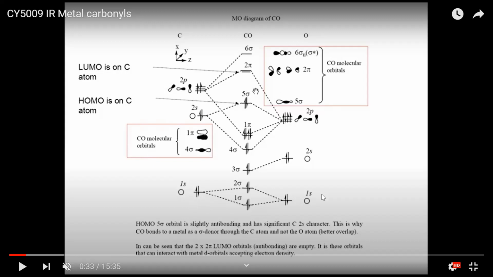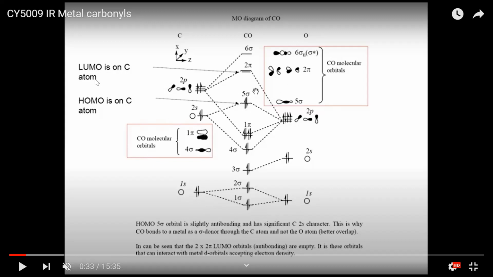So if carbon-oxygen bonds are getting weaker, it means that the spring constant, or the strength of the bond between carbon and oxygen, is going to become weaker, and that will show up in the infrared absorption spectrum. Okay. So when electrons are building up on the antibonding orbital, you will find that the carbon-oxygen bond strength is weakening, and therefore the frequency of carbon-oxygen will start decreasing. Okay, so this is the overall concept.